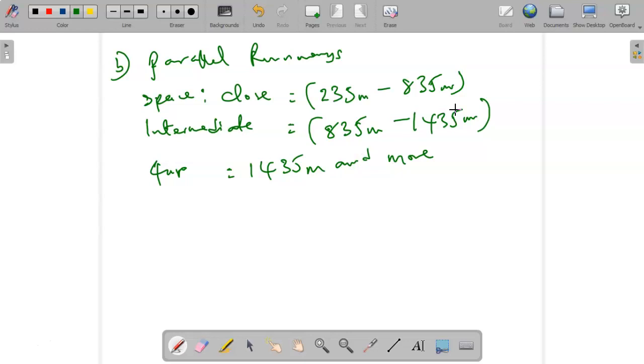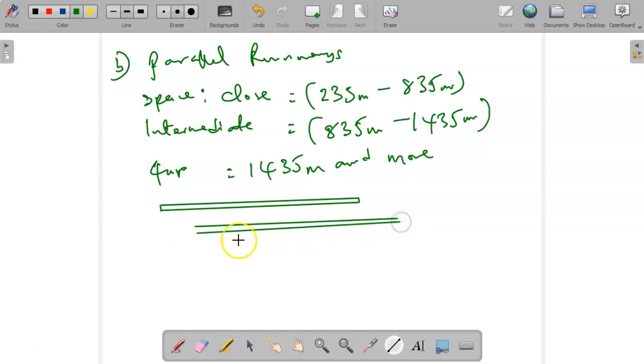So a little sketch of it. We can have parallel runways in this form. Let me use a ruler so that it looks clearer. So I have a parallel runway this way, and the second one may be here. Remember we said that the orientation depends on the wind direction.